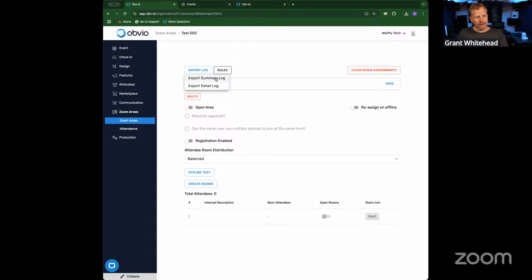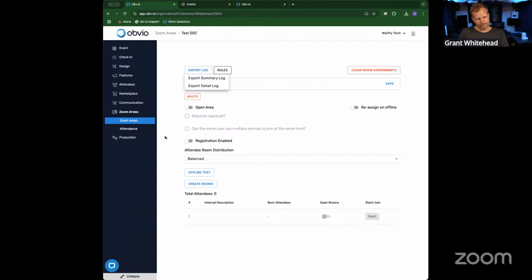Sometimes we can use this, and then I'll show you the other attendance logs as well. But this one's been around for a while, and it still has its place, where you want to see specifically which rooms they might have gone in. So say you had a help desk that was going the whole time, you could do an export of just that help desk and see exactly the people that went in, and that can be helpful for follow-up afterwards, support follow-up and things like that.